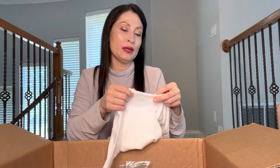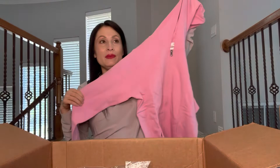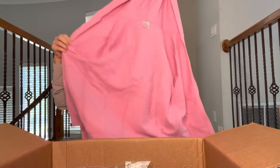6, 7. Here you go, Mom. This is the sweater for my 10 years old. Oh, yes, Mama. Mira, no. Si hubieran tenido uno grande para ti, lo hubiera agarrado. Yeah, it's big. It's 12, but I like it to be big than small. I prefer this to be bigger than smaller. Mira, Mama. Wow. Yeah, you're gonna try it on in a little. Bien bonito está ese suéter. I really like that sweater.